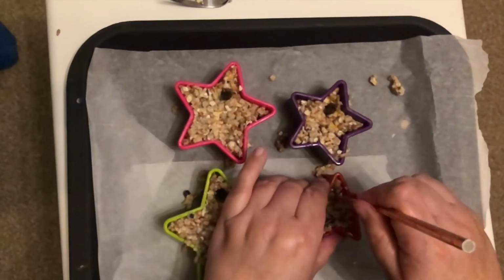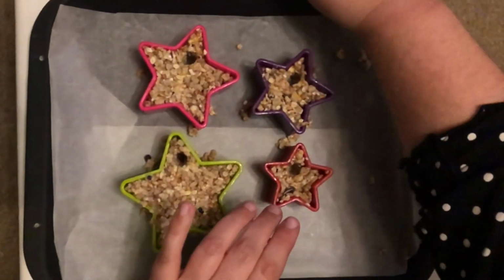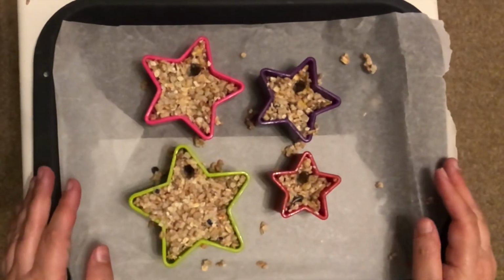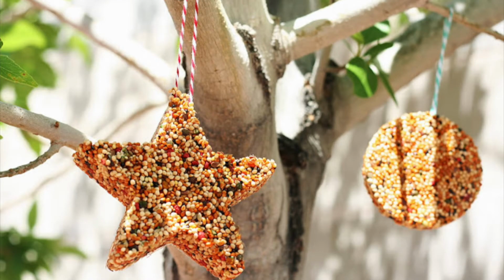Once you've got a hole in each of the bird feeders, you'll pop the whole lot into the fridge to set overnight. Leave the bird feeders in the fridge at least overnight. When they're set, take the cookie cutters off of them, thread string through the hole so that you can tie them to a tree ready for the birds to enjoy.